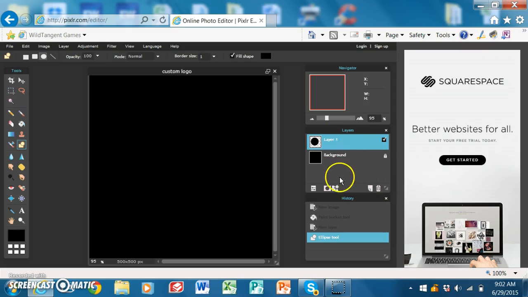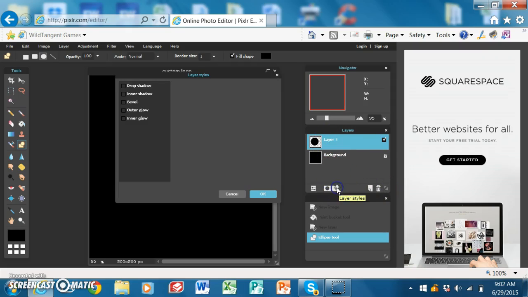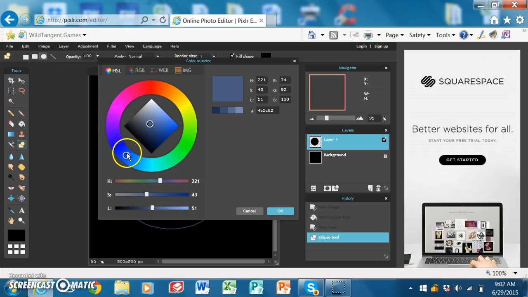Now what you're going to do is go into your layer option, or your layer style, sorry. It's right next to your new layer and the trash can right here. You're going to tap the inner glow. And you're going to make it whatever color you want, but for the sake of the video, I'm going to be using blue. I'm going to make it sort of like a light blue. Add that in. And we'll keep it right there. That's a really good blue. We'll just, boom, right at the edge. So now you're going to click OK.